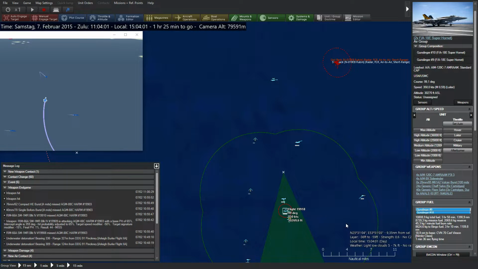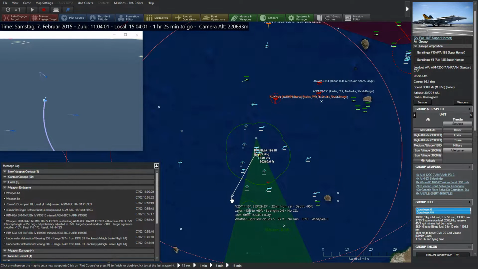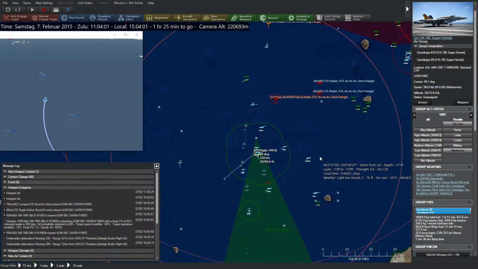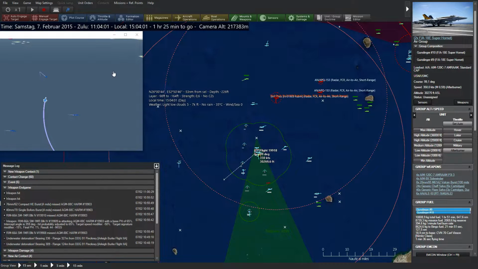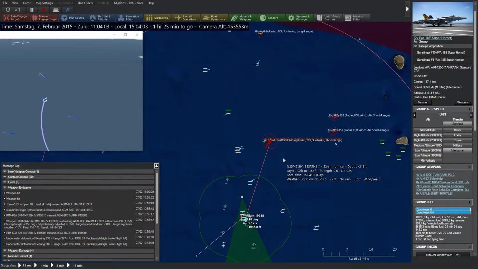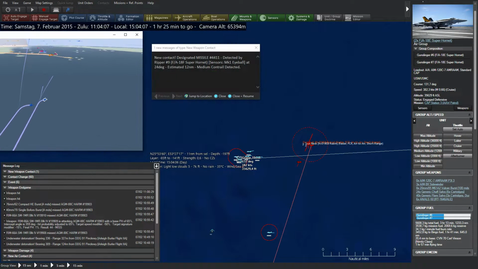We've also just scrambled another group over here, which should be you guys. You're trying to climb away. Let's try to get you away from this scenario as well. Let's do afterburner speed. And let's re-engage time over here and see what's going to happen. So there we go. Lots of missiles being launched, specifically by this group over here.